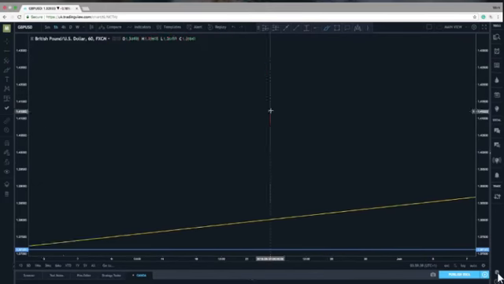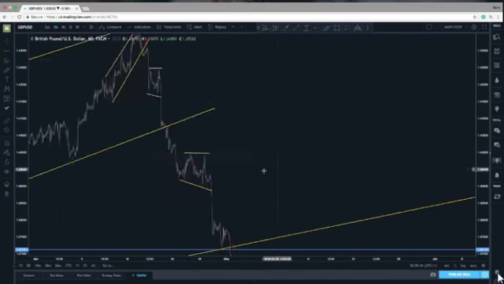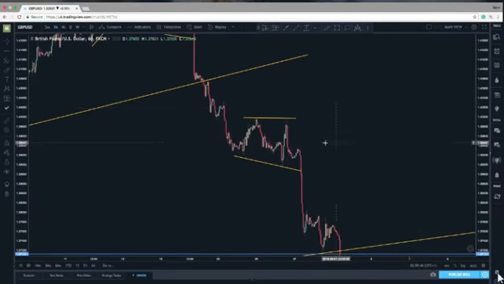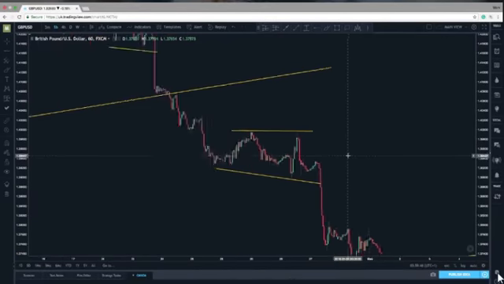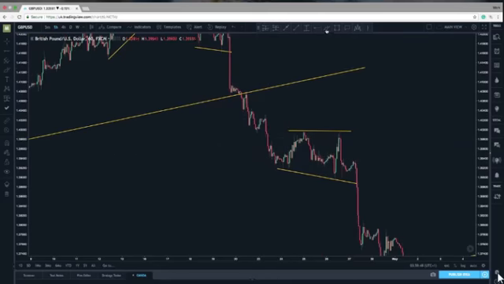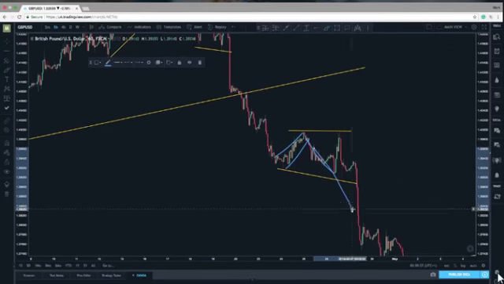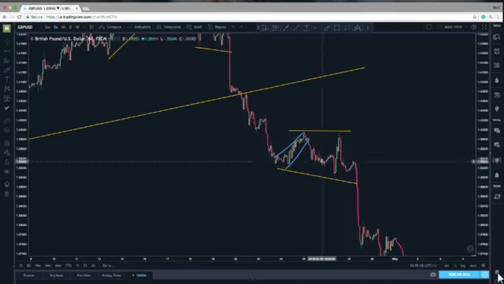So by understanding that part, what we can do is take a look at the override again to see if that helps us. So imagine looking at this particular structure. We know it's a continuation pattern. We have the corrective nature here. We come back down one more time, and this was possible to keep going. But what happened is that we know it's possible to come back up for one more touch. So what have we got here?